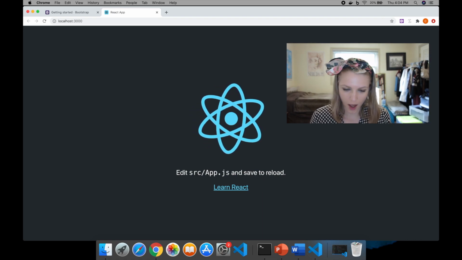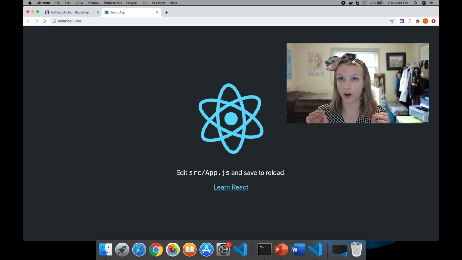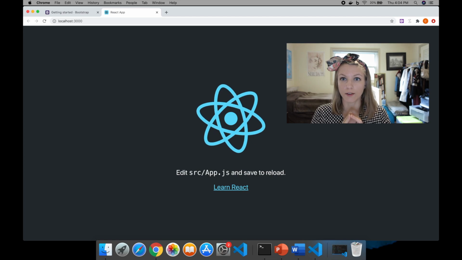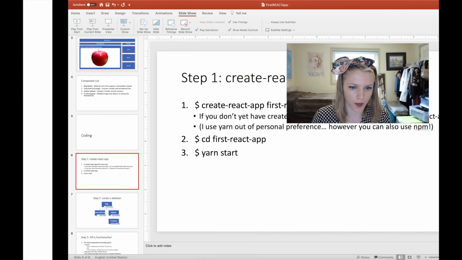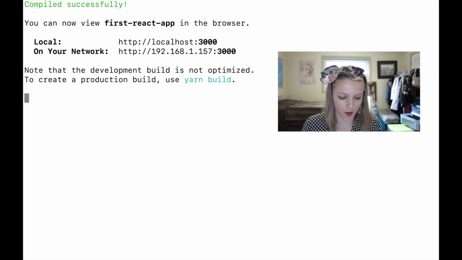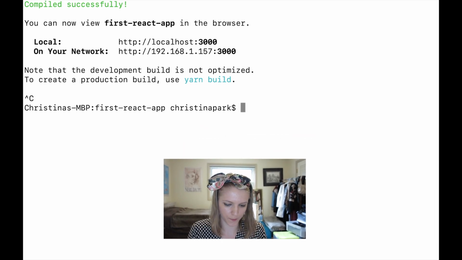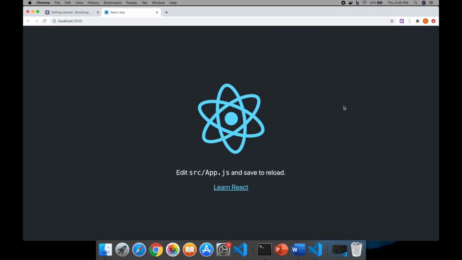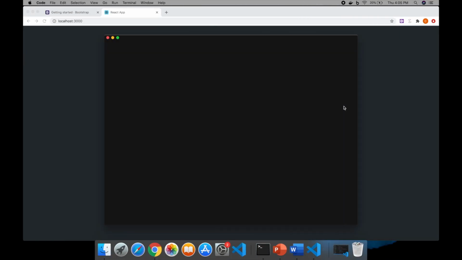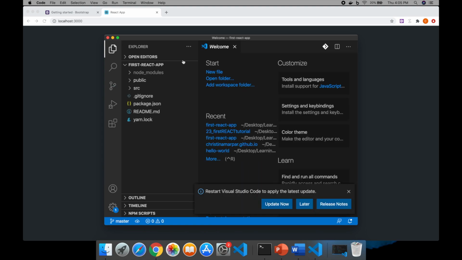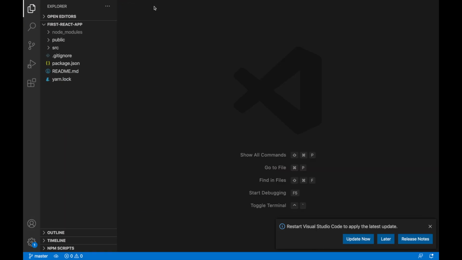I am assuming that if you're watching this tutorial, you're already somewhat familiar with web dev, but I'm just going to explain very quickly how this code is rendered that you're seeing on the screen right now. I'm going to exit real quick. It's still going to run unless I refresh the page. And I'm going to open the contents of this First React App application in VS Code. You can use any application that you prefer to code your program. Okay, so here we go.